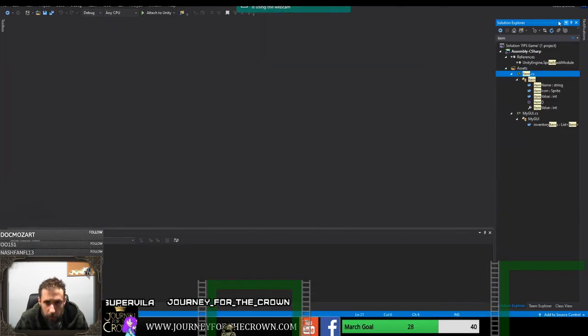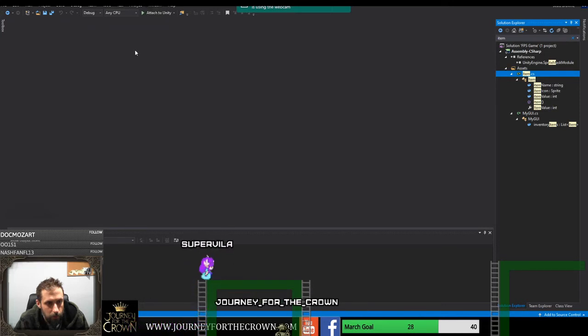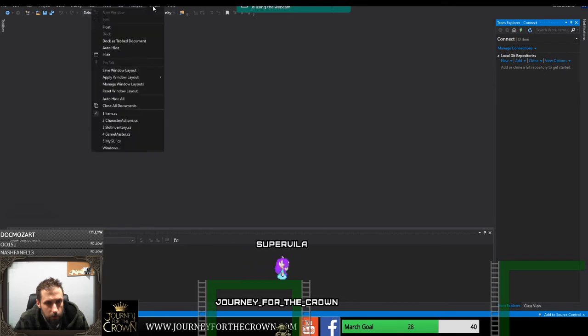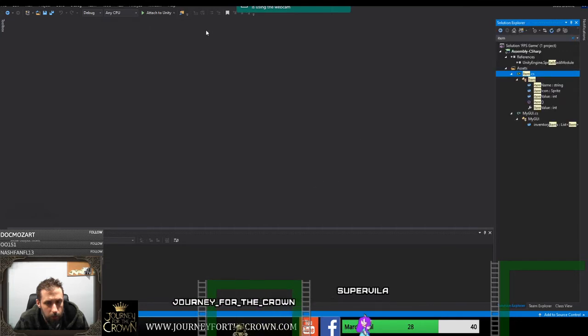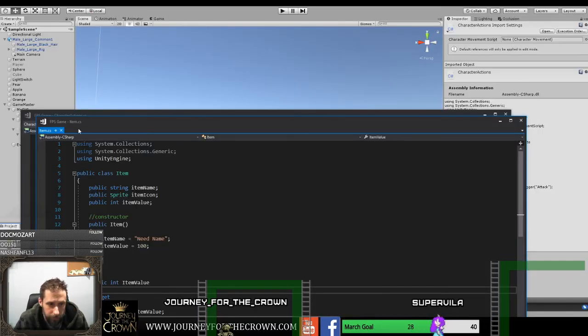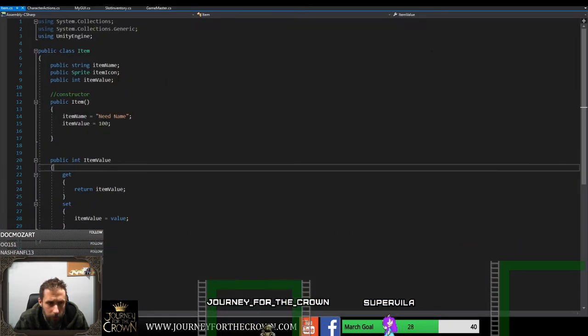What the frig? I close that, it just reset window layout. This is good. This is great. Okay, well, whatever. I'm gonna put you in there. We got you open. Good.